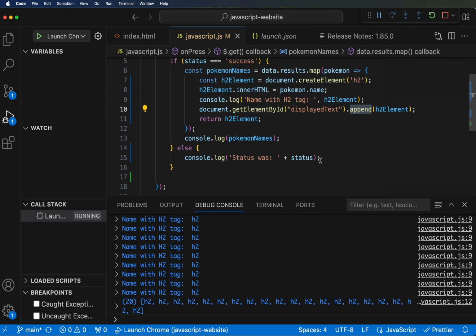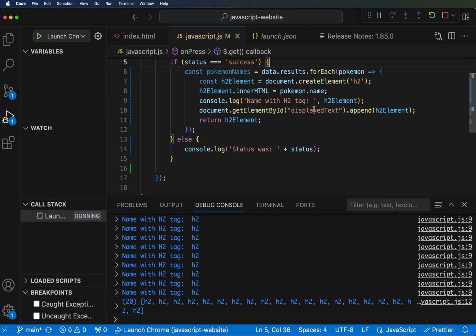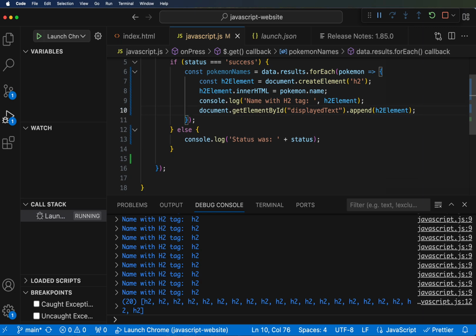So we don't have the console log of the Pokemon names anymore. What we're going to do is a .forEach. Now we're saying for each Pokemon, we're going to append, and we're not going to return anything. A forEach doesn't return something. Then we just do this append here.